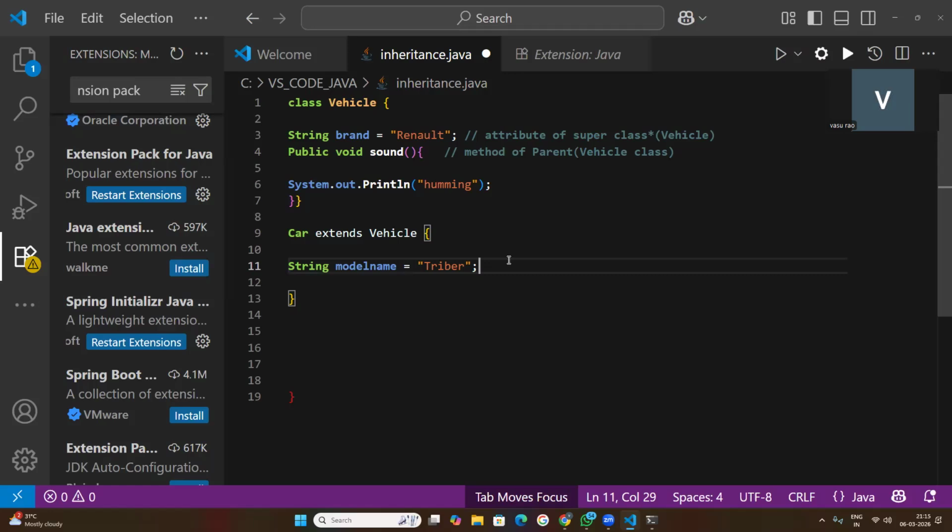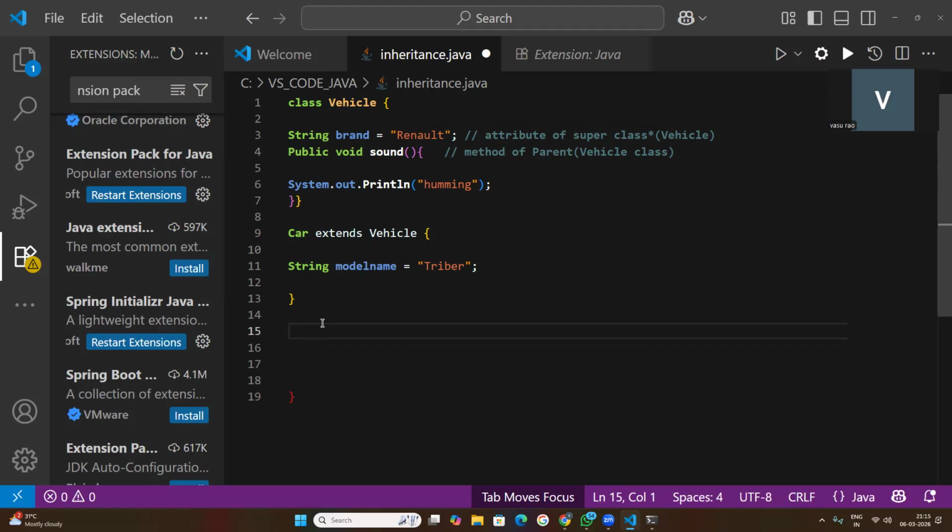Now, if you want to access this attribute and this method of the super class, and the model name of this child class, you need to write code.